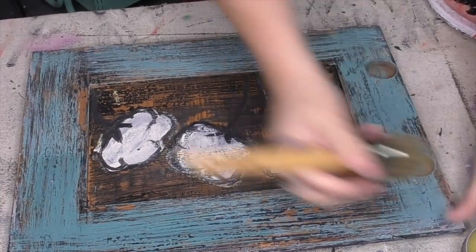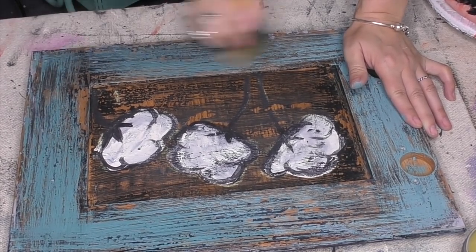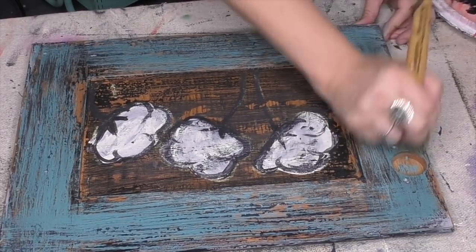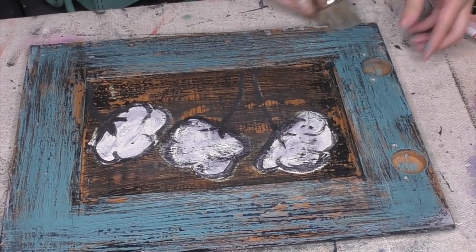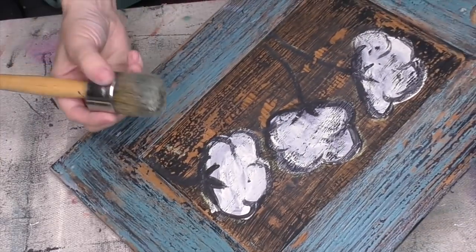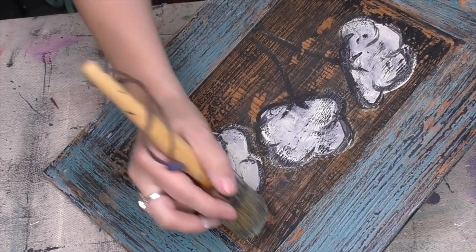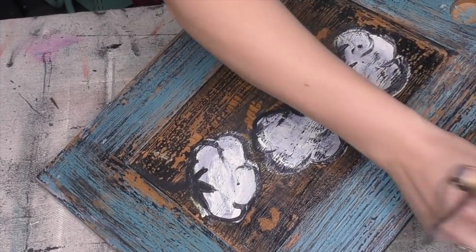This is where the wood gets nourished. All the paint pores just get plugged basically, so it protects your piece. Your paint is sealed in underneath. All right, oh, I love that. Let's get the edge, do a sweep of the edge. And now for the grand finale, let's go ahead and do the center. Anywhere you might see a little bit of that chalk stick, remember, it's gonna dissolve. So now we're gonna bring it to life.